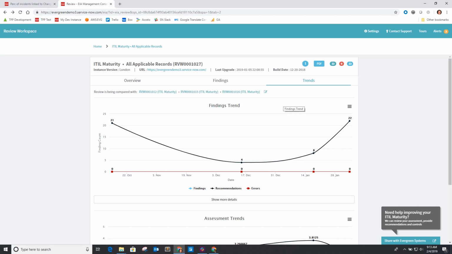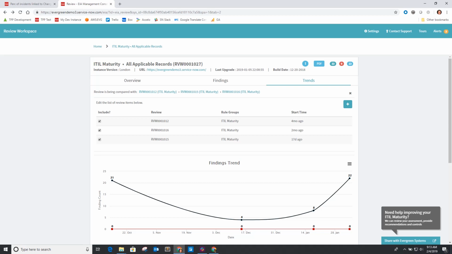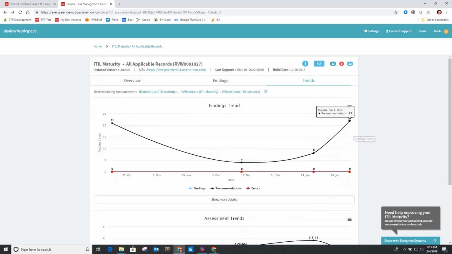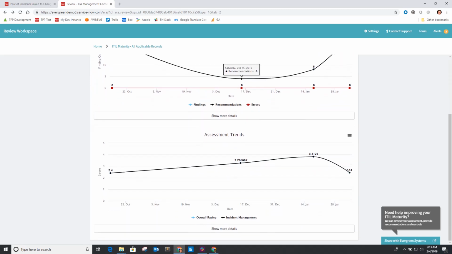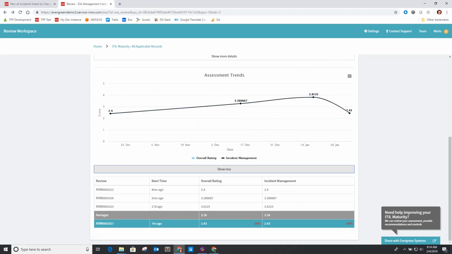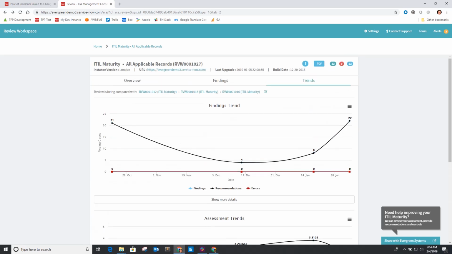As far as trends go, you will see some information here. If you're running these reviews regularly, anything that's ITIL maturity related is going to get bulked together. So just by running this review, it included the ones that we've done previously in previous months. I can exclude certain items if I don't want them included in my metrics. Ultimately, it gives me a findings trend of how many findings we've had per these assessments, but also how our assessment score may have changed from review to review, say quarter to quarter or year to year, and the percentage change from one to the next.